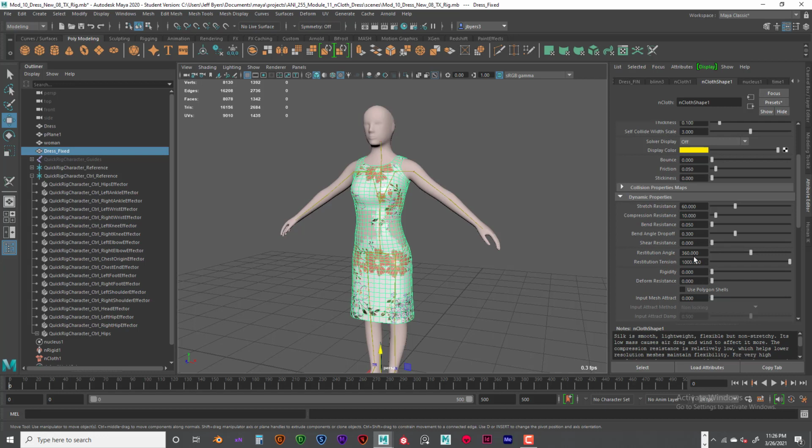Rigidity, shear resistance. If we see a lot of shearing, we can mess around with that. If we have some issues with this, we can also bring that down a little bit. But right now, let's take a look at what we have.